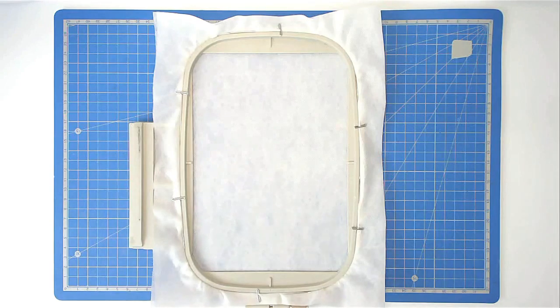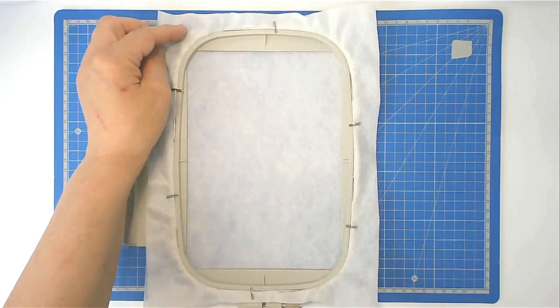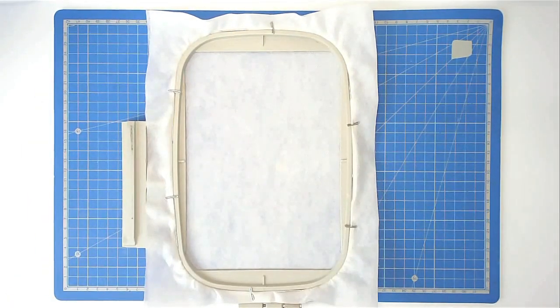As before, you're going to hoop and pin your 2 layers of washaway stabiliser, and then you're going to load your file for the head into your machine, and then stitch round number 1 to give you your placement outline for the batting.